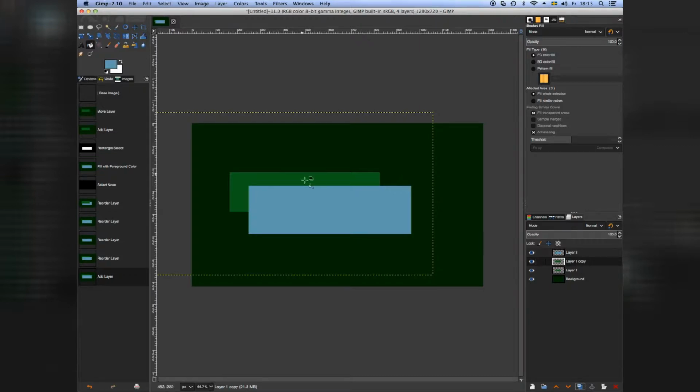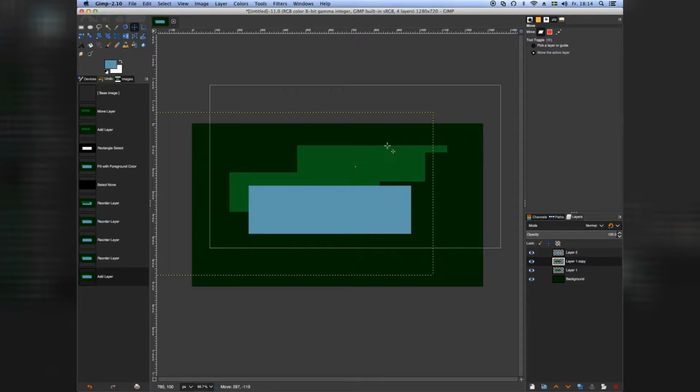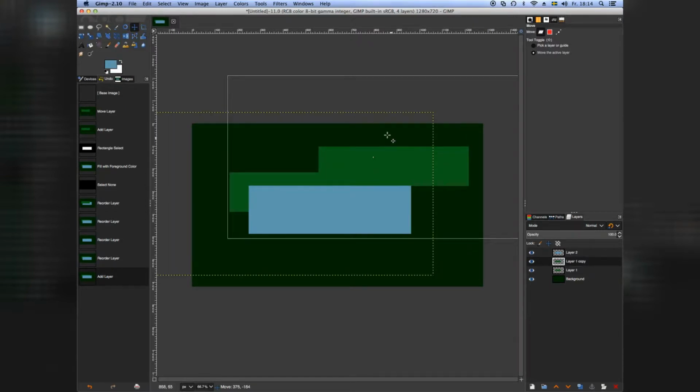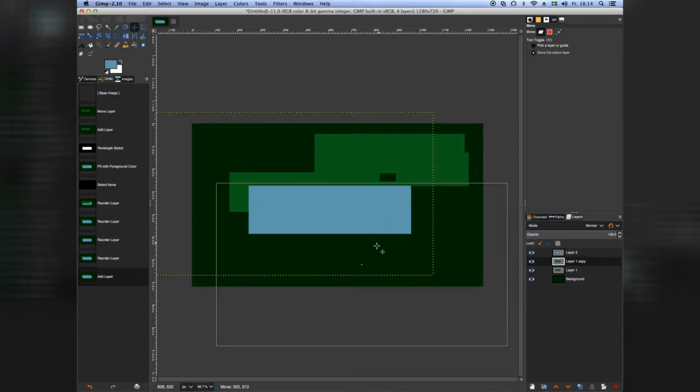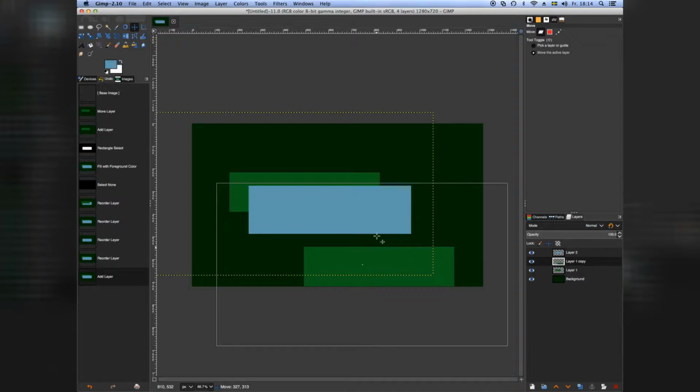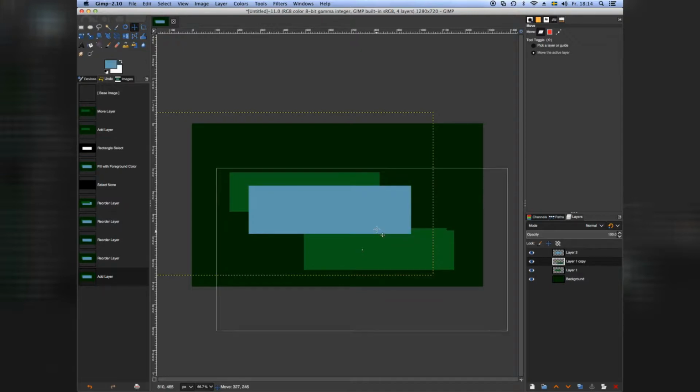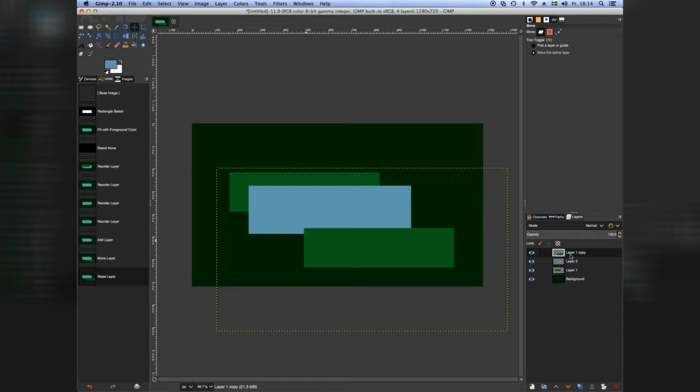You can't see that there are two now, but if you switch to the move tool and drag one of them, you can see we have actually two of them now. Let's go down here. Like that. And let's just move this copy one up so it's in front of the blue shape. As I mentioned, you can also use the orange arrows here if you prefer that. So let's just try that. And you can see it moved one up and is in front of the blue box now.